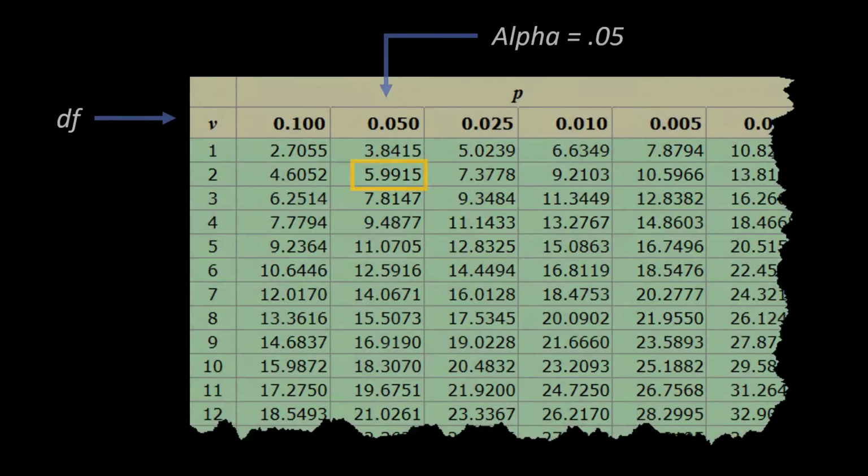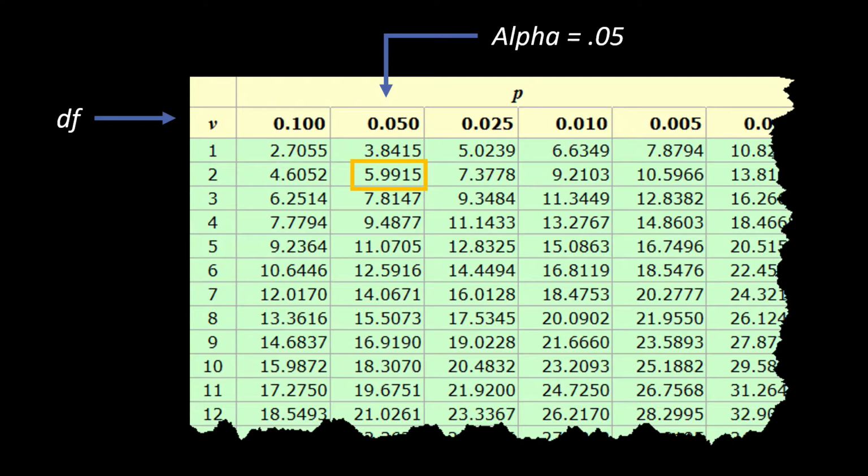With that value computed and the value of chi-square known, we can turn to the table and look up our critical value. Here's a sample chi-square table. As you can see, we read the degrees of freedom down the rows and the alpha level across the columns. In this problem with 2 degrees of freedom, you can see that we have a critical value for chi-square of 5.9915. Based on our expected values, the value of chi-square in our problem is 15.52, so we can reject the null hypothesis and conclude that there is a statistically significant relationship between race and political party affiliation. That's pretty much it.